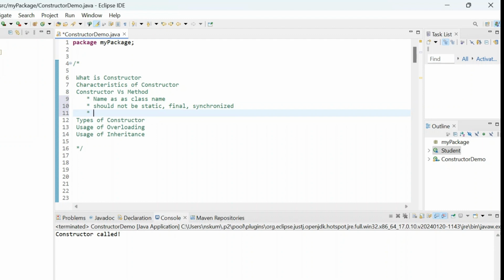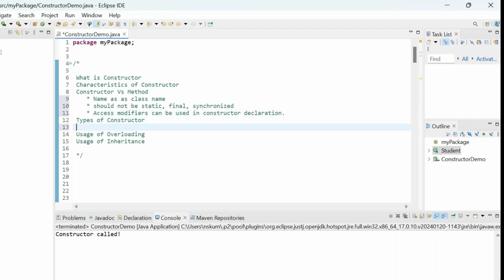The third rule, access modifiers can be used in constructor declaration, because with this we can control which other class can call the constructor. So these are the rules we need to follow for the constructor.